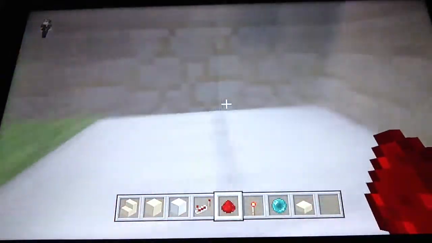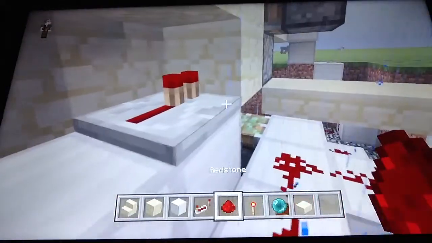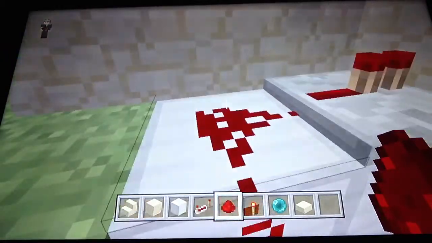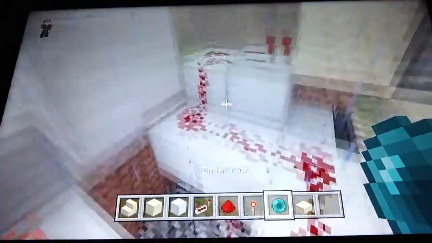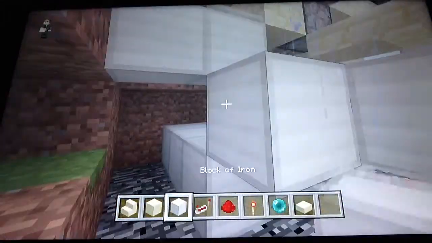That block is there to stop this redstone dust from interfering with that redstone dust right there. So where these 2 blocks are, you need to place another 2 blocks there. One will have another 1 tick delay repeater, and that will just have dust on it. Then we need to make your way to, oops, I did not want to do that.